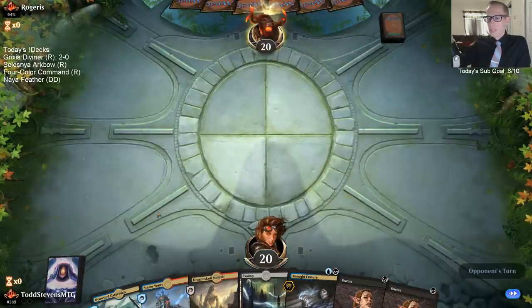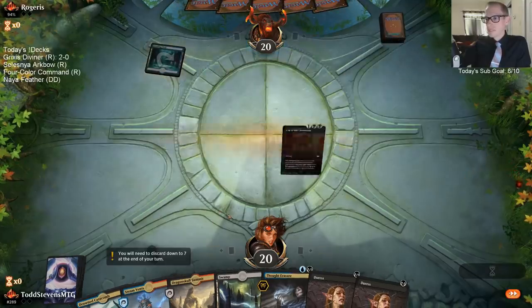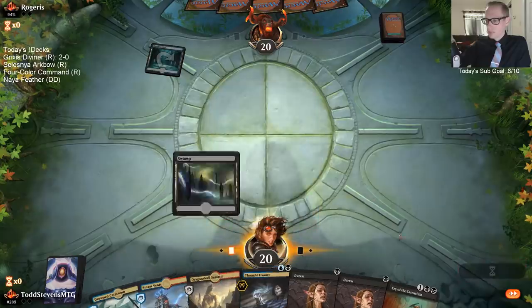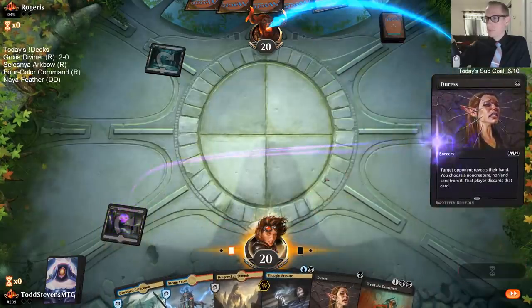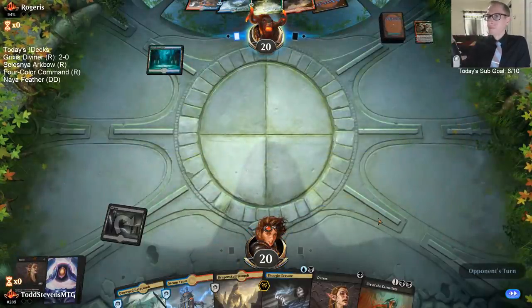Hopefully, Duress is good against our opponent. Hopefully our opponent's playing a lot of spells. Well, could be good, could be bad. Temur. This is a Temur deck.